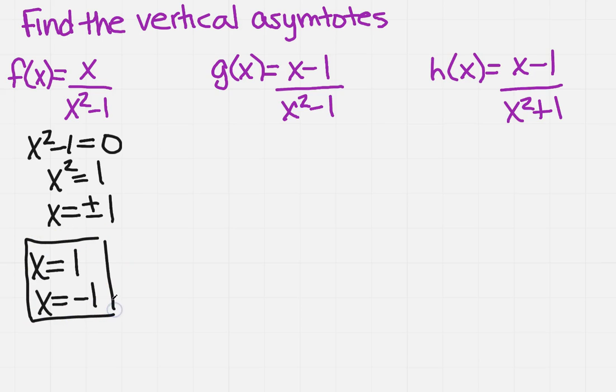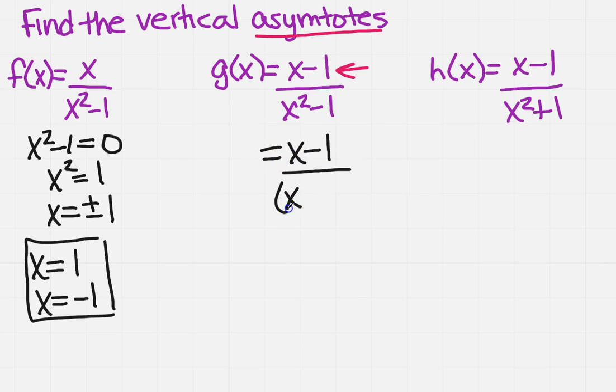So now what about the next one? I've got x squared minus 1. Now it's a little different here. When we do these, we have to take into account the numerator when we're talking about asymptotes. The numerator is extremely important. So this time I'm going to rewrite the whole thing.